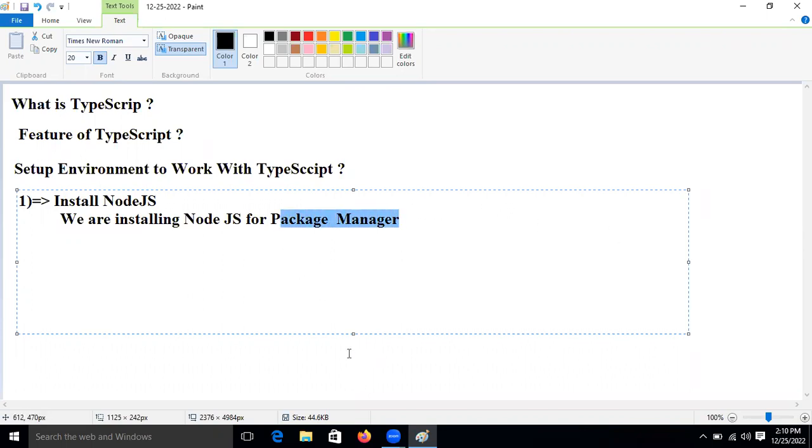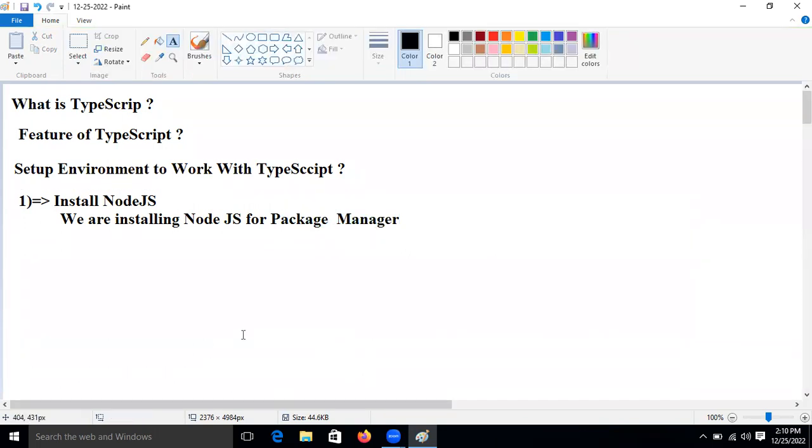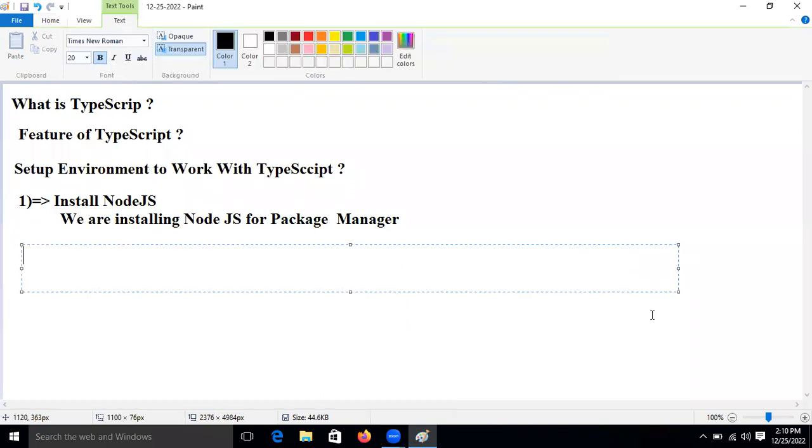Just assume that whenever we are working, we need some support things installed in our local machine, so then we can work. A web developer can use various package managers.